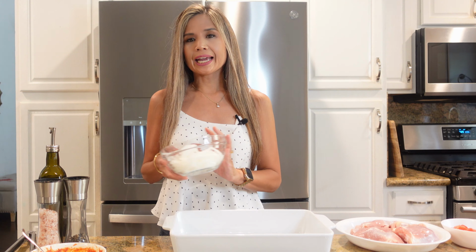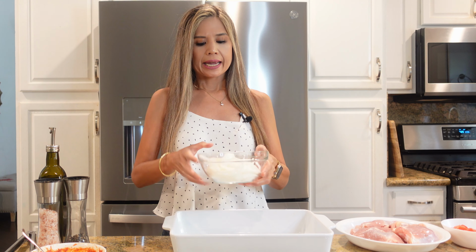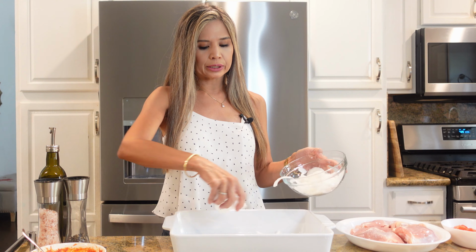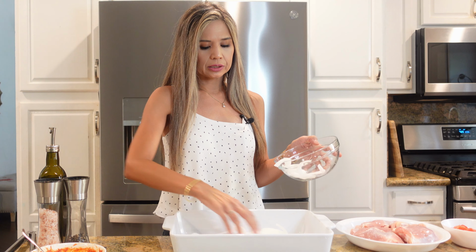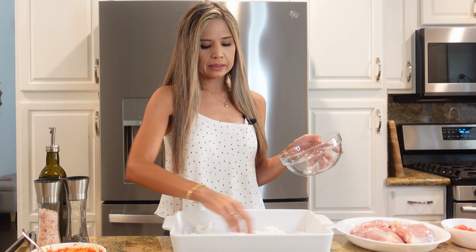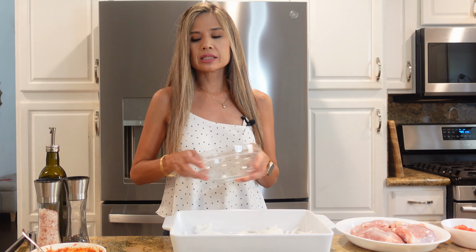Okay, so here I have 1 onion that I already went ahead and sliced up, and then I'm just gonna go ahead and sprinkle them all over the bottom of our baking dish. When the chicken bakes on top of the onions, it's just gonna create a delicious sauce.